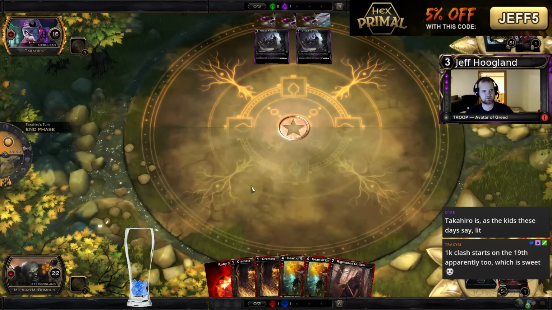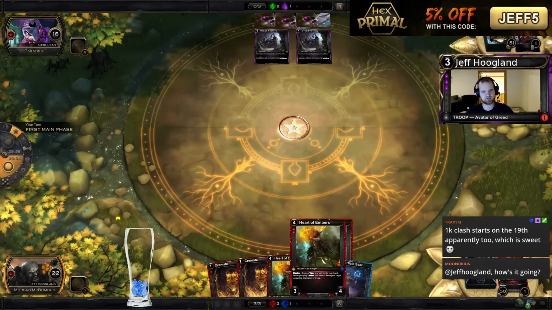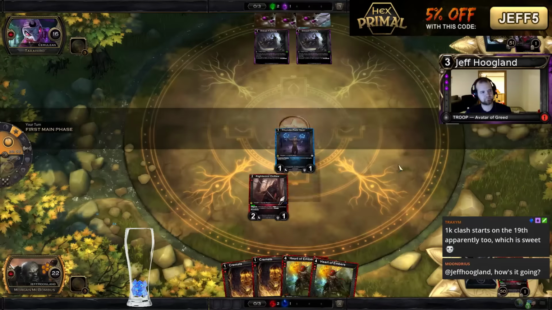So this turn, before I was just going to jam the Righteous Outlaw and cremate my opponent to make a Bumblebot, but I think I'd rather get the Thunderfield Seer going here.